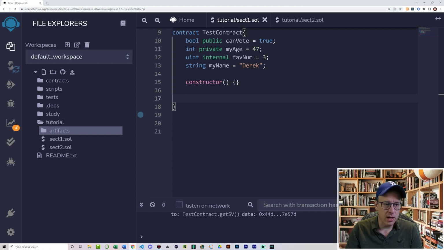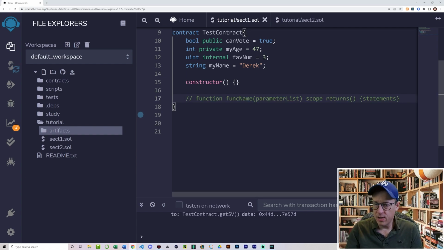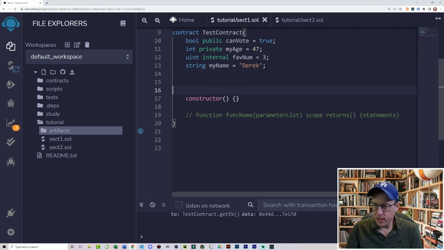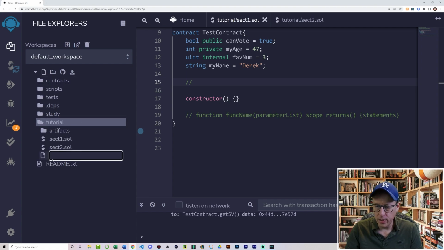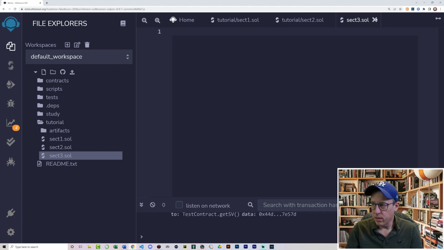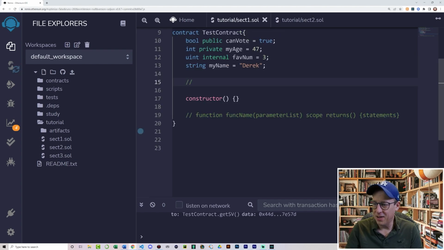Now, a function is going to have a couple different formats. Let's go in here, and again, there's a lot of privacy information that is taken care of for us here. Oh, another thing I don't think I mentioned, whenever you create a new file, let's say we create a function. Well, you would just come over here to tutorial like that, and then you would click right here to say that you want to create a new file. Here, I'll just do it, and I'll just call this section3.sol. The extension for a Solidity file is SOL. So there you are. Okay, so I didn't cover that.